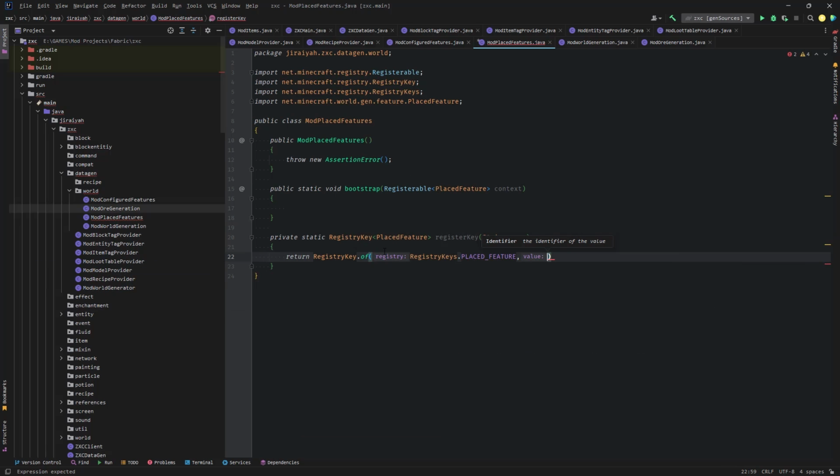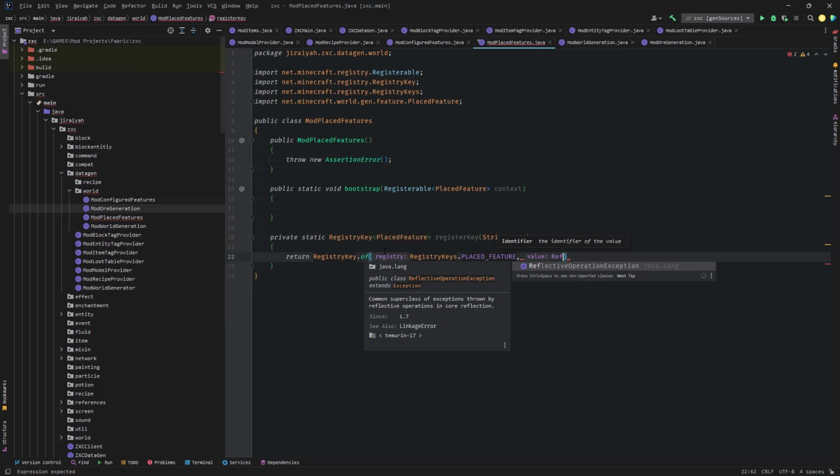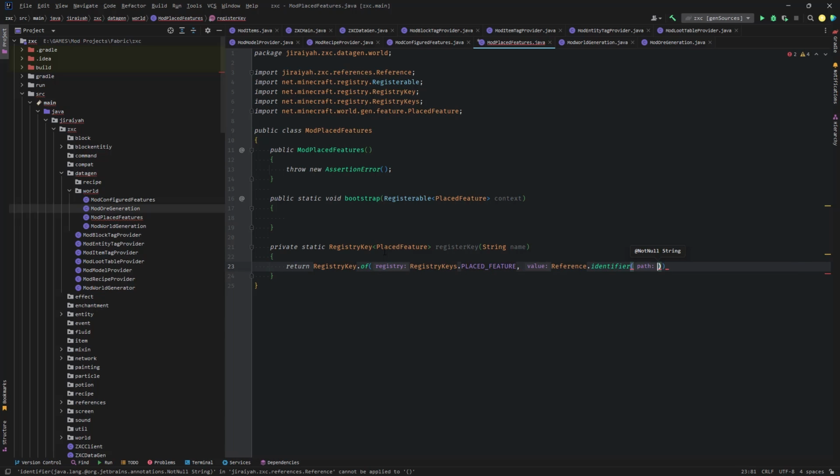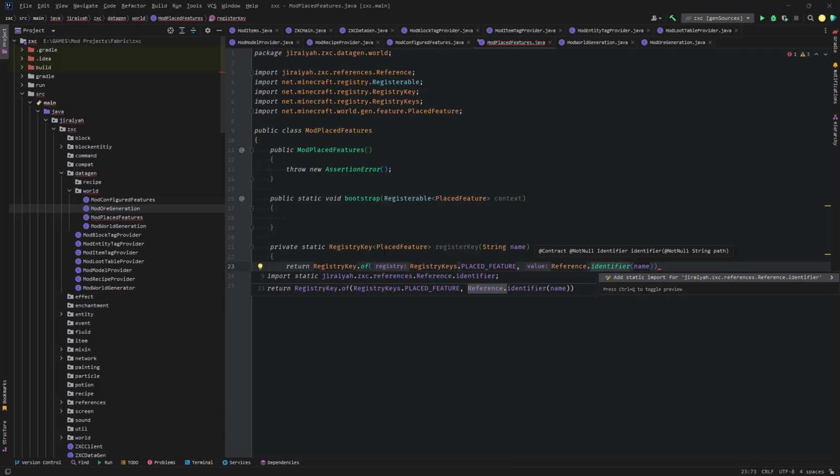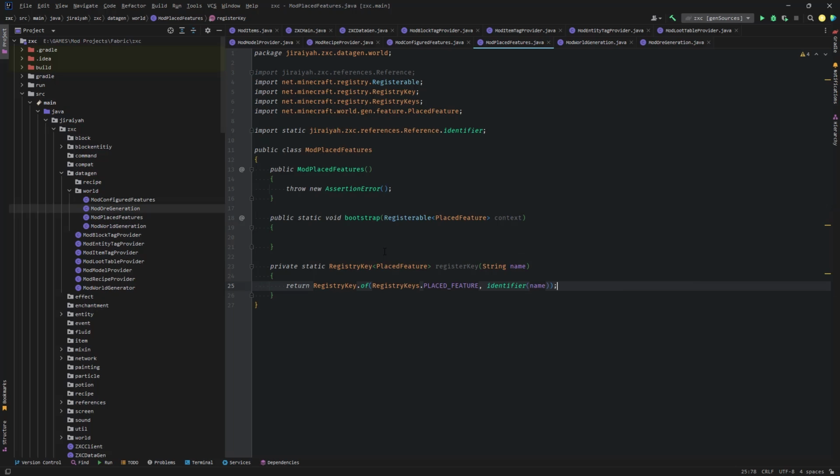That's our type. The value is the reference dot identifier of the name. And here I will put it as a static. So that's it. That's how we get the registry key and registry. Okay. So we just return the register key, you know, and I should rename it to get register key because that's more meaningful. Okay. Now we have private static void register.